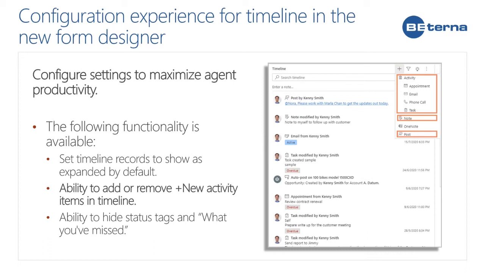Now, the second thing is that you can show records in the timeline expanded by default. I mentioned previously that you have a button to do that, but you can set this as default. And you can also change the view by removing the status text and what you've missed to make the interface a little bit cleaner and easier for the users.